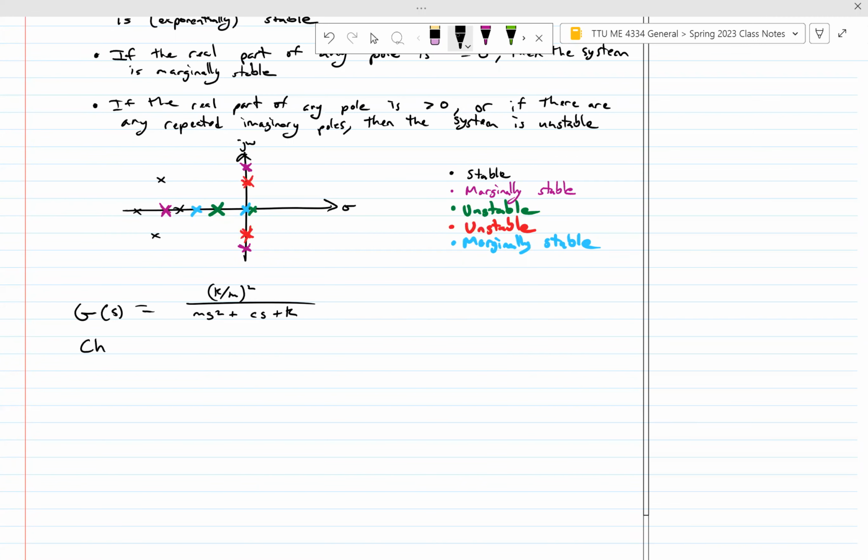Typically in this type of problem, if I ask for the characteristic equation, I wouldn't give you full credit if you just write denominator is equal to 0. If you have access to the full equation, write it out. And also the other part that some people tend to forget: for a characteristic equation, you have to have an equal sign, equals 0, somewhere in there.